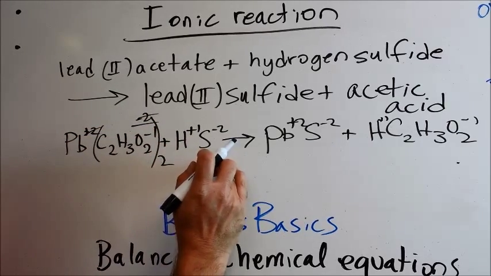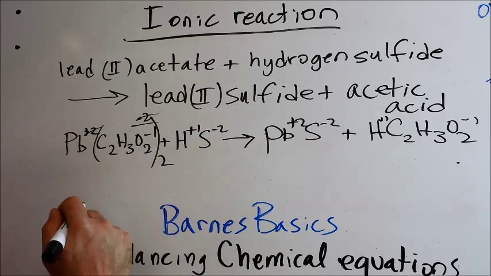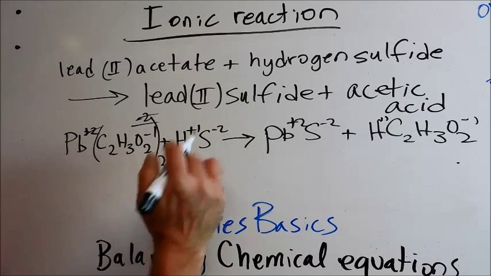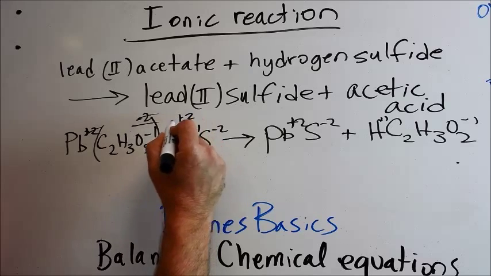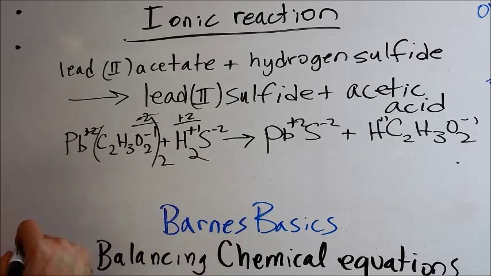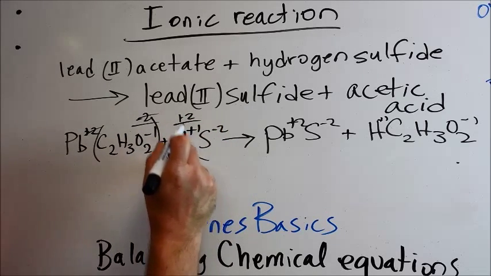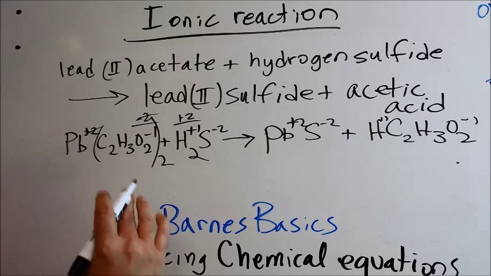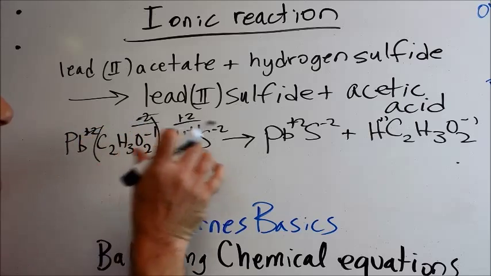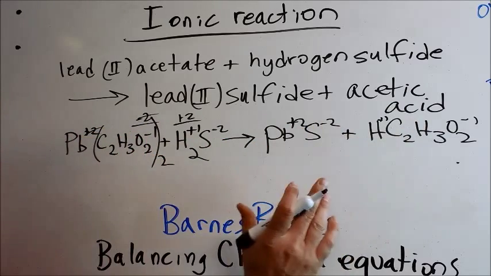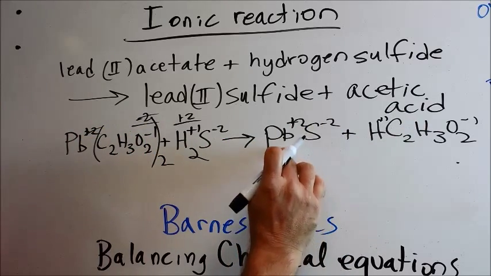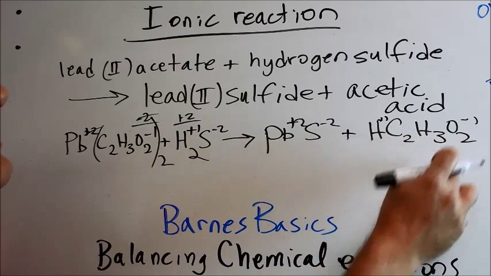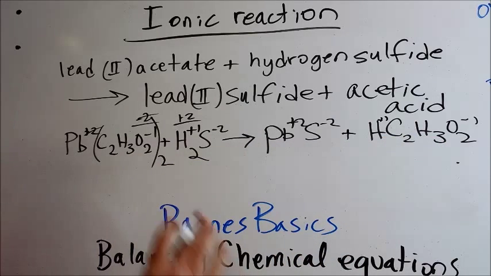Let's look at hydrogen sulfide. Sulfur is -2, so we've got to make hydrogen into +2. How do we do that? We change the coefficient. 2 times +1 is +2. Always remember, class, that once we get each one of these individually balanced, we don't mess with the subscripts anymore. +2 and -2 cancel, +1 and -1 cancel, so now we're done with subscripts.